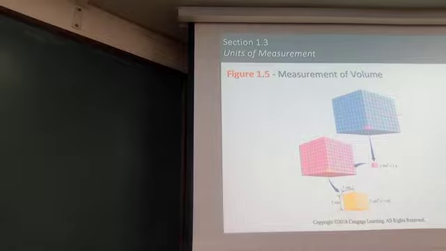Okay, so this is just an example of volume units. 1 cubic meter can be envisioned as 10 cross 10 of these cubes. 10 times 10 times 10, so it's 1000 cubes. And then you can take one of these cubes, which will be 1 cubic decimeter, right? Because 1 decimeter is 10 to the power minus 1 meter, right? So you get 1/10 of this, which will be 1 cubic decimeter.